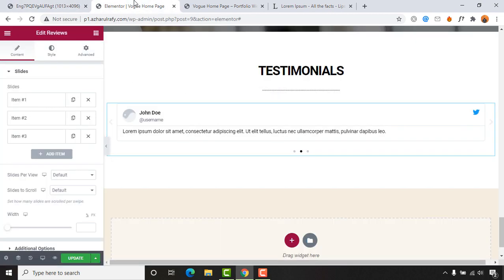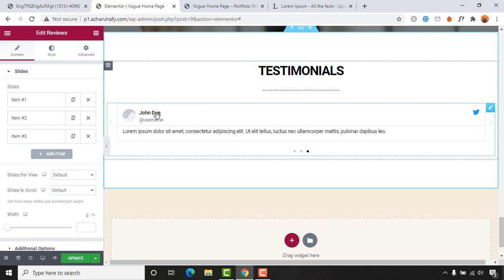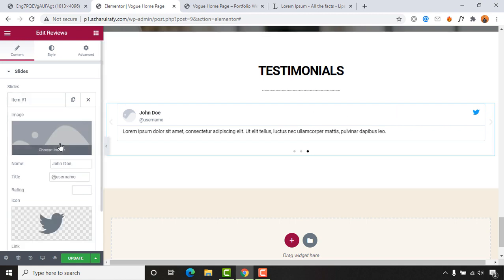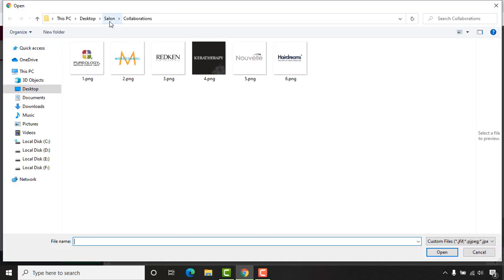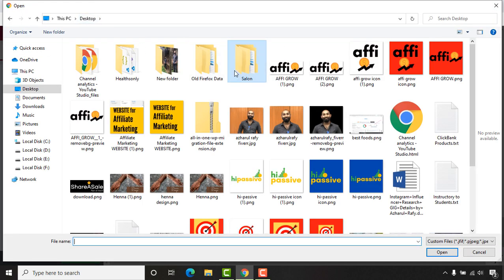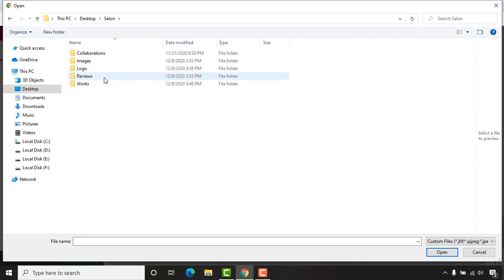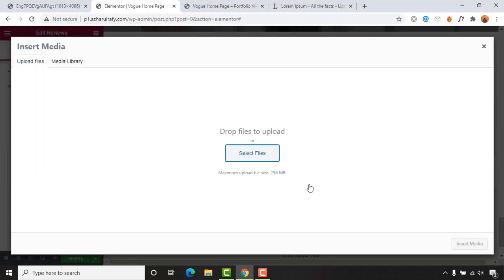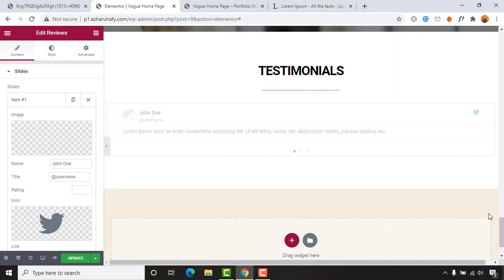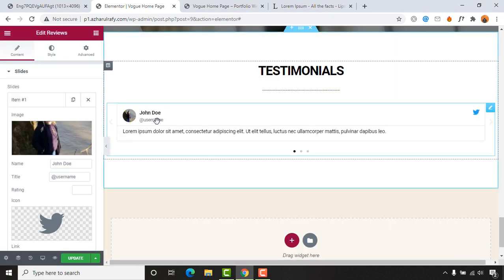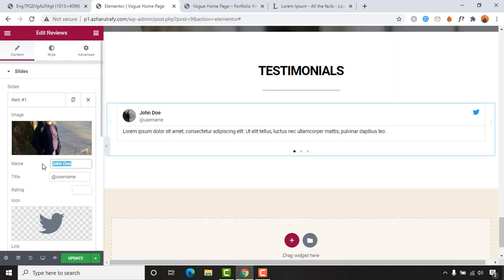So let's just type out the name here. We can change here from item, we can change the color. It's not here, salient. We're going to reviews, then we're going to select this image, and let's insert media. It is going to be added here, and then we can change the name.